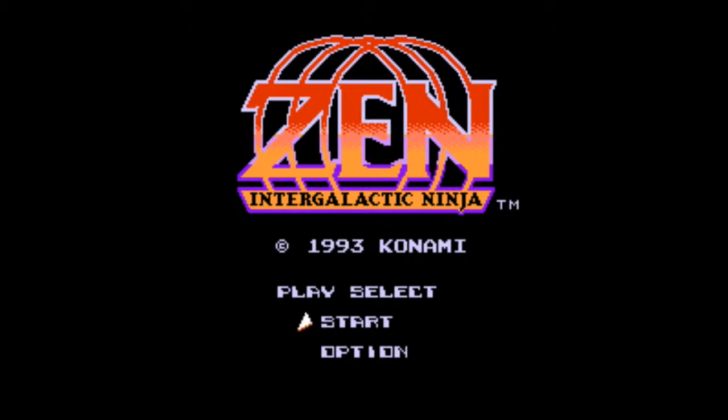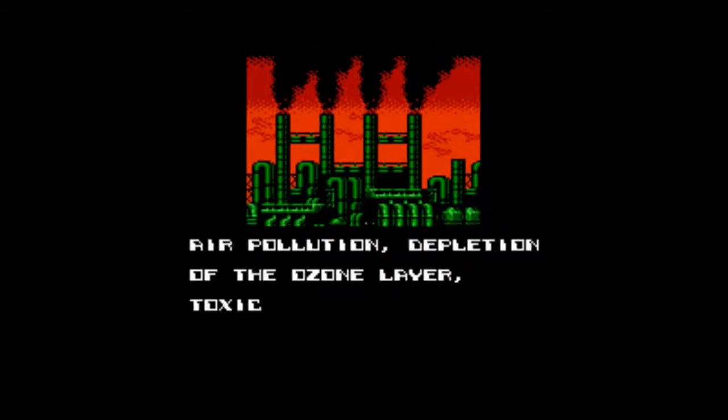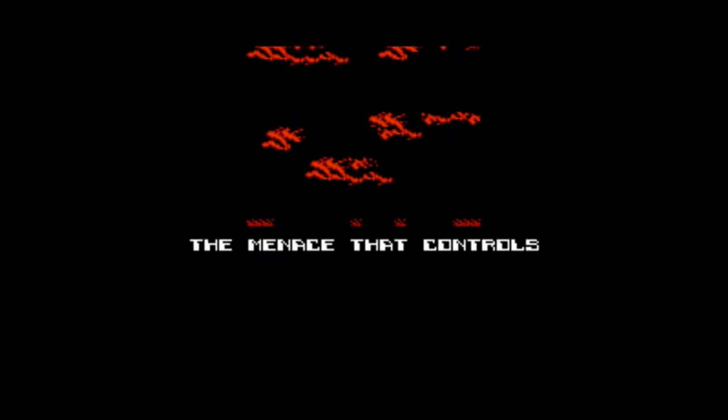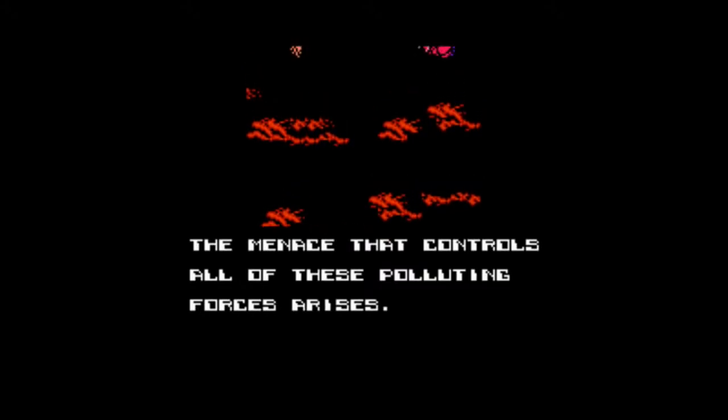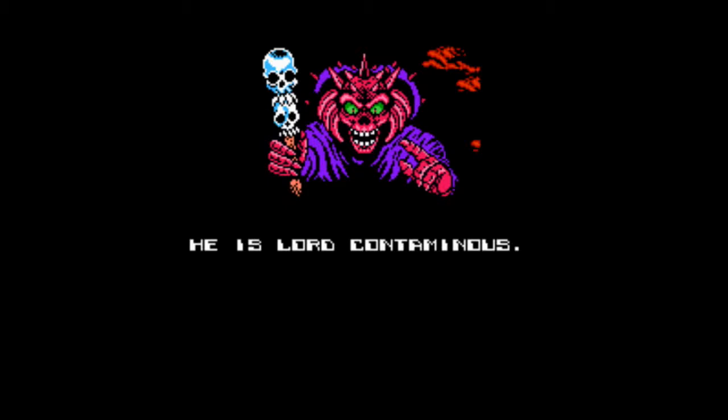For all you hipster, go green, save the planet enthusiasts, I present to you Zen the Intergalactic Ninja. The evil Lord Contaminus has polluted the Earth, and it's up to Zen to save the planet. In a Mega Man-like stage select, you choose which pollution-filled city you want to save, and after saving them all, it's on to Lord Contaminus for the final epic battle for purification of the planet Earth.